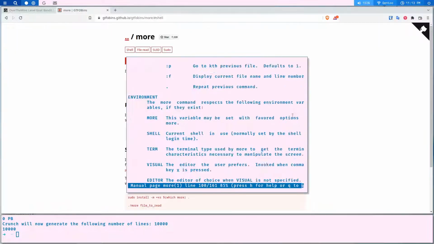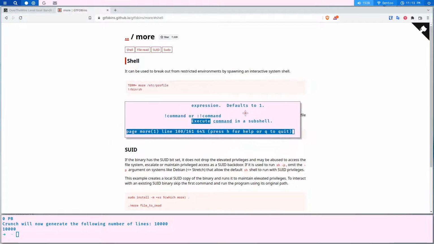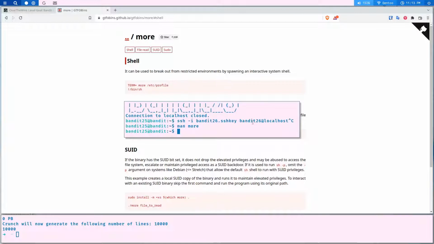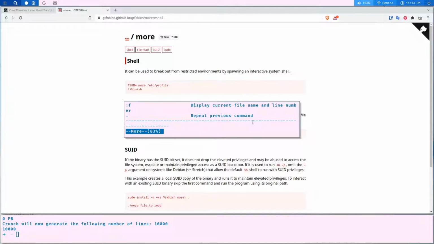Okay, let's see. Let's pop this out, and let's go ahead and do something like this. Yes. Now let's type in !/bin/sh. What happened? Alright, so that did not work.